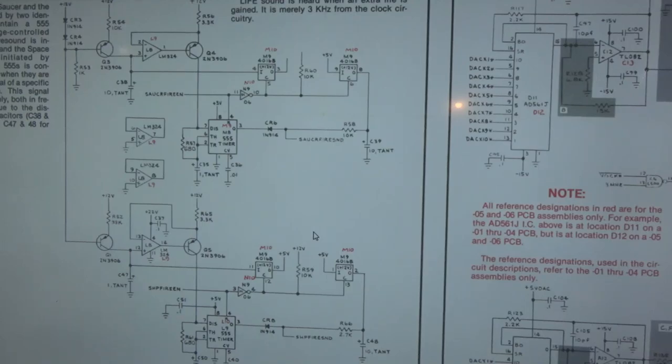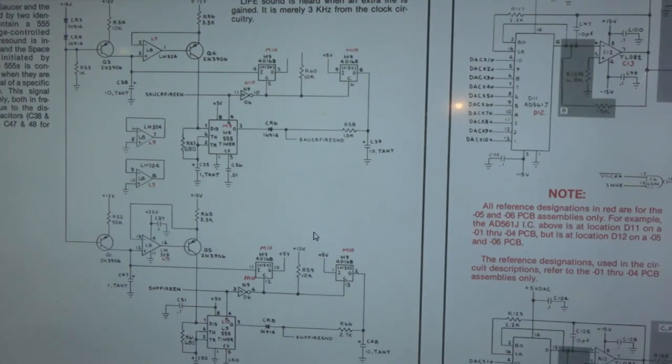Okay, so what I did was I replaced the capacitors C47 and C48. You might be able to see it in the picture. Those capacitors have to do with the discharge for the fire sound. Anyways, I tested it and absolutely nothing was different. So I went back and said, what the hell, I'll replace the 555. So I replaced the 555. Nothing changed. So the analog switch, the 4016, I swapped that chip with another 4016 somewhere else on the board, and still nothing happened.